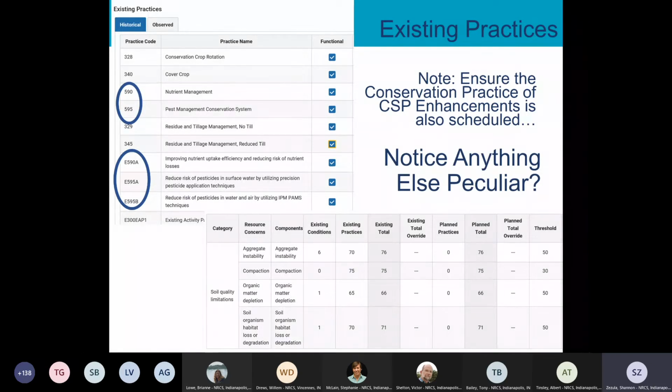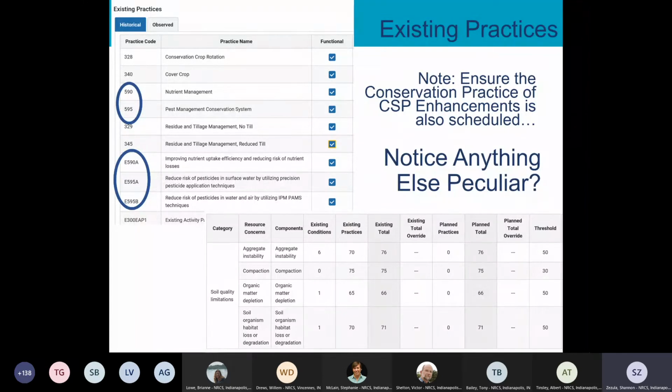So a couple key things here. We're not getting into the details of existing and planned practices today. If we need that, by all means, we will give that to you. This is kind of a down-the-road thing. There are still some nuances that headquarters is releasing. I got a little note about that Jamie sent out on Tuesday night as well. So things are kind of changing, and we want to wait until all that dust is settled, and then we can give you some direct training on the practices and so forth.